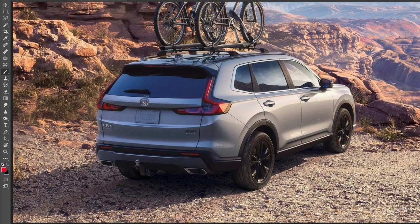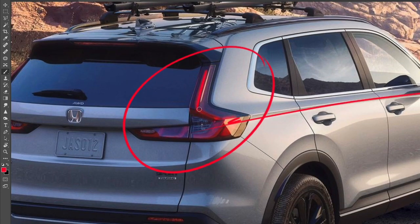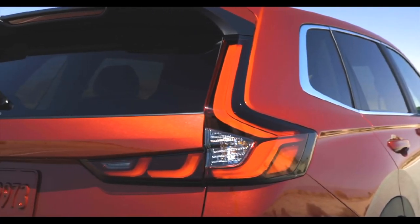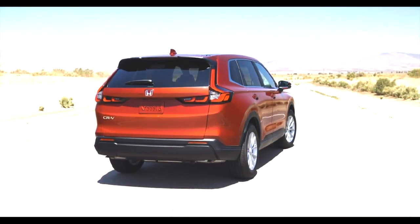Actually, let's start with the rear first because this is pretty interesting. Reading the comments on my second channel video, I can definitely see how much Volvo there is in this car. This looks pretty similar to an XC60, specifically with these almost trademarked Volvo taillights. The LED looks a little different here — you have three hooks instead of one hook going all the way down like in the Volvo. But this section is also very similar, and Volvo does make great looking cars.